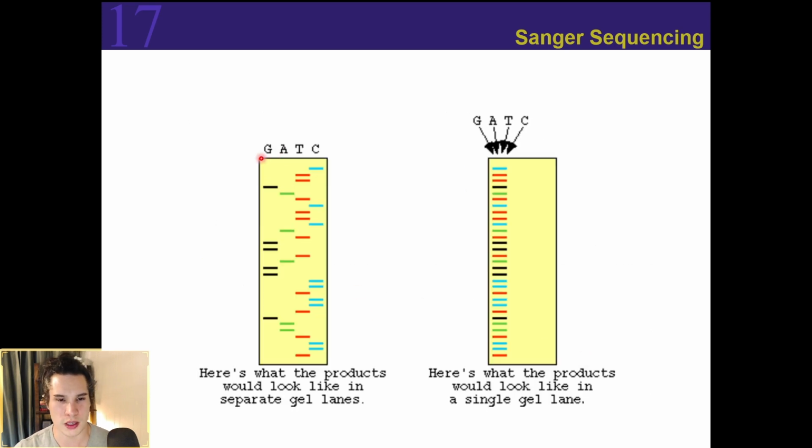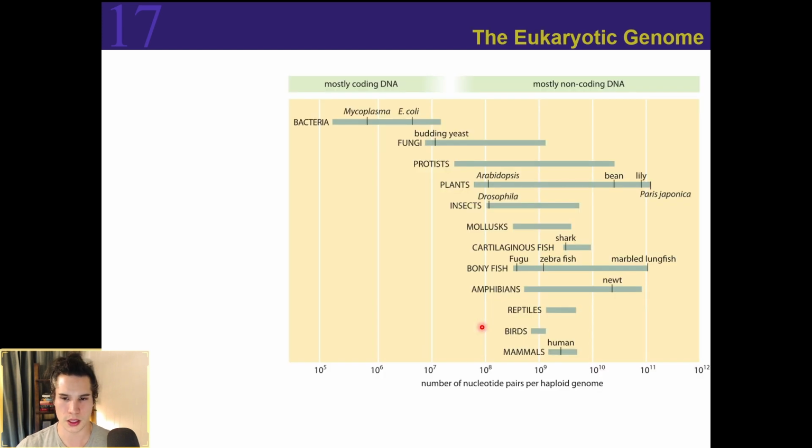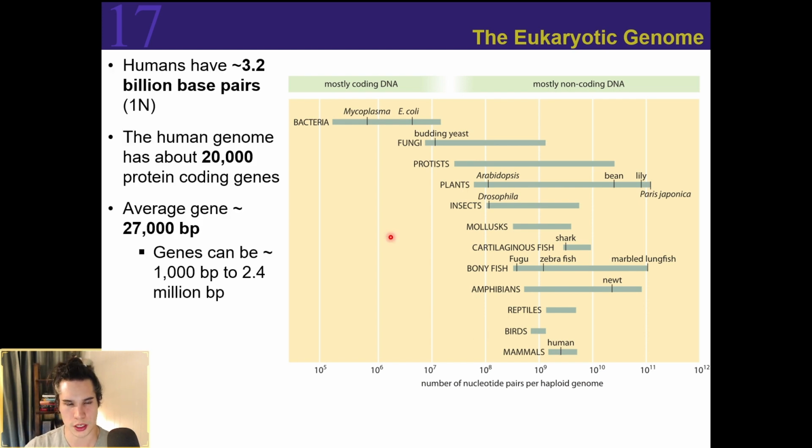A way to simplify this is, this was an electrophoresis sample that I could give. If you were to compile all of this data together into a single lane in that gel, this is what it would look like, each color denoting a different letter of the alphabet. So that's, in short, the Sanger method, or Sanger sequencing.